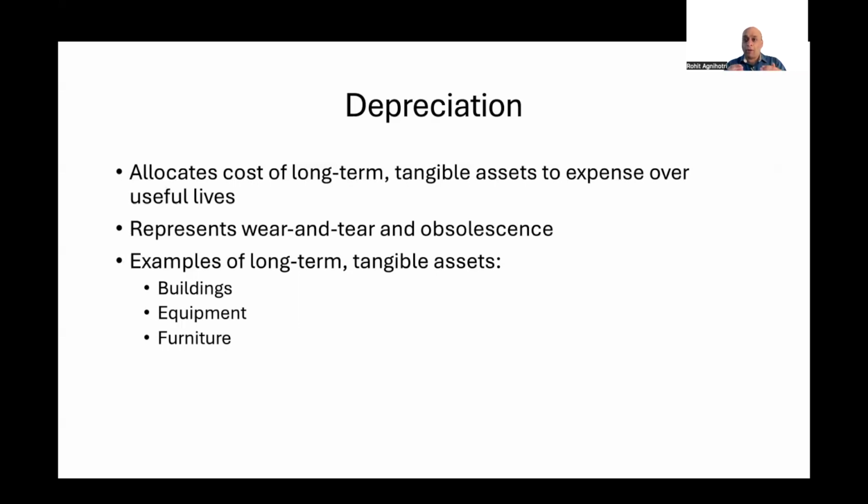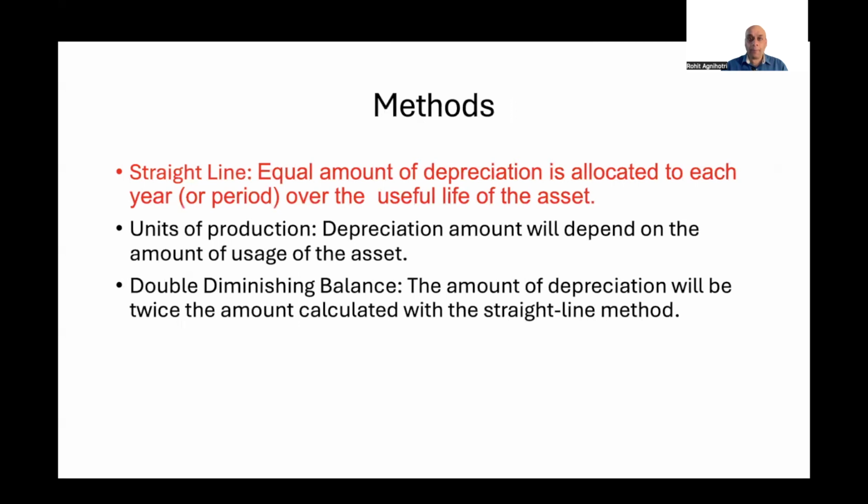For now, we will focus on only the adjusting entry or accrual entry part of depreciation. There are three methods in which we depreciate. Again, in this PowerPoint, we will only focus on the first one, that is the straight line depreciation. This is one of the easiest ones, very, very easy to understand. Straight line depreciation means that you will allocate an equal amount of depreciation to each period or year over the useful life of the asset. I will say again, you will allocate the equal amount of depreciation to each period or year over the useful life of the asset.